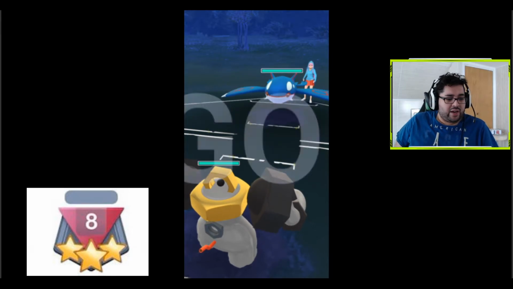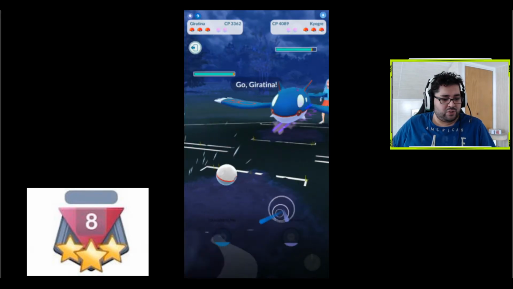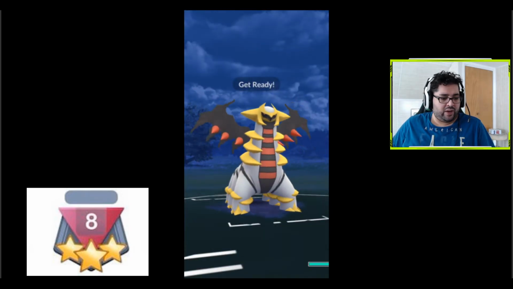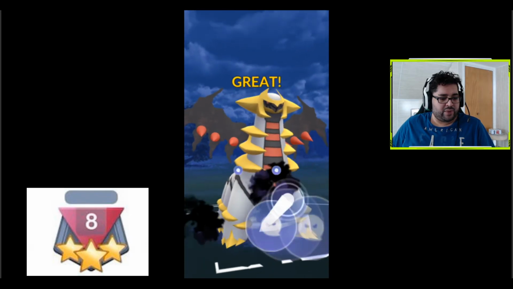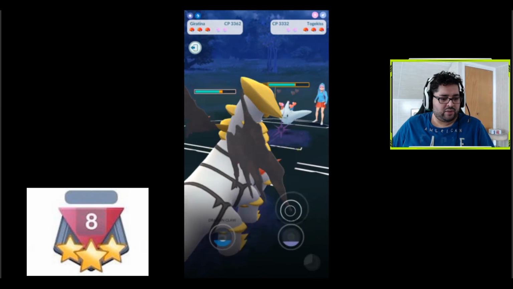All right, so yet again, it's Kyogre, another unfavorable matchup here. I'm just gonna try to chart. I'm just trying to get as much damage as possible in before I switch into the Giratina. He switches into Togekiss yet again. I'm like, okay, so we've seen this before. I just try to go for as many Shadow Sneaks as possible before KOing.